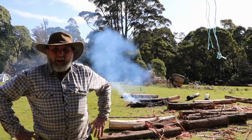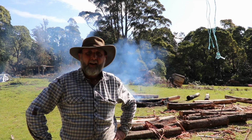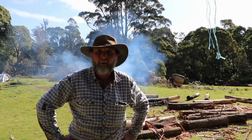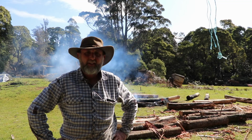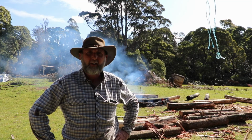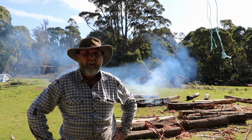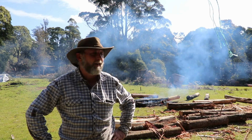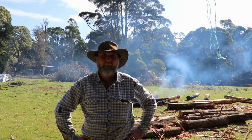Well, we've got 10 logs stripped, which is fantastic effort. And at the moment I'm charring log number 5. I'm going to char one more to give us the 6. Then we're going to take the dogs for a walk down to the bridge, let them play in the creek there for a little bit, because it'll probably be about 5, 6, 7 degrees cooler down there just in the shade down near the creek. So that'll be nice for Kay and I to be able to just sit down there, and we'll let the dogs have a bit of a swim.